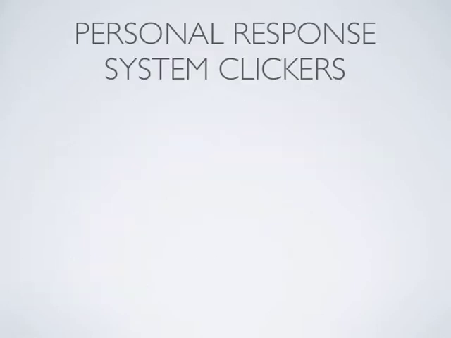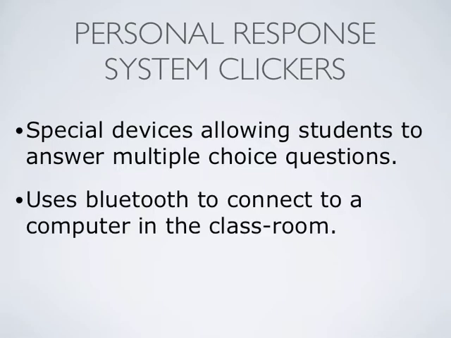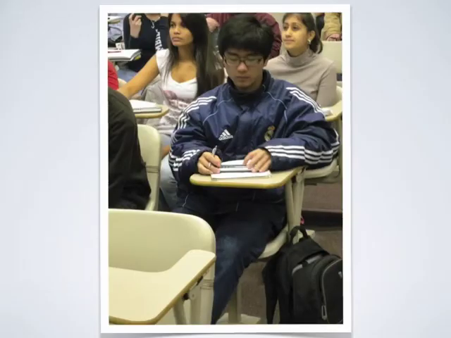Personal response system clickers are special devices allowing students to answer multiple choice questions. They use Bluetooth to connect to a computer in the classroom, and the results of students clicking clickers are stored in that computer in the classroom. Here you see my students answering a quiz question. The clickers are rather large devices, larger than cellular telephones, and students must have these clickers and they must carry them around with them when they come to class.